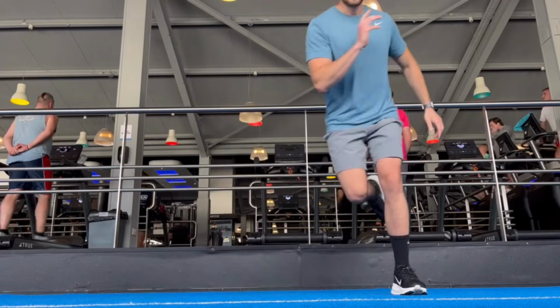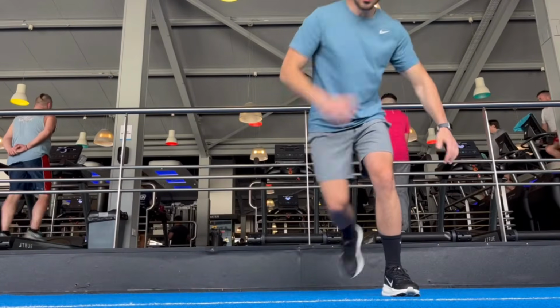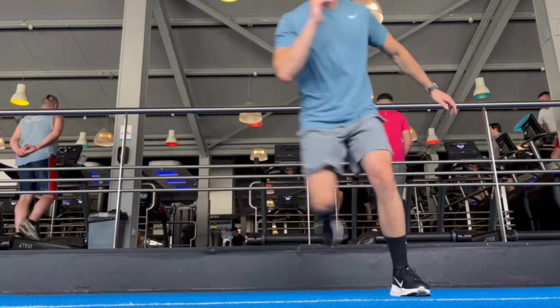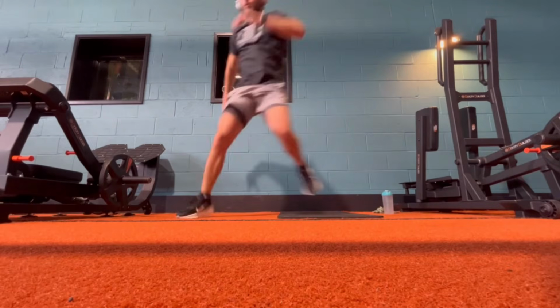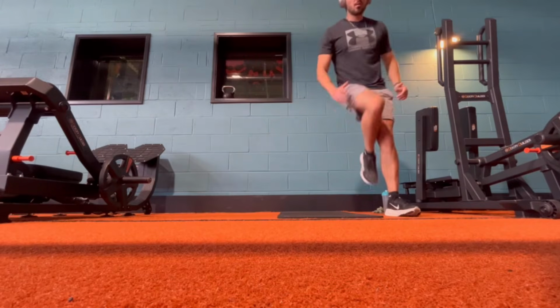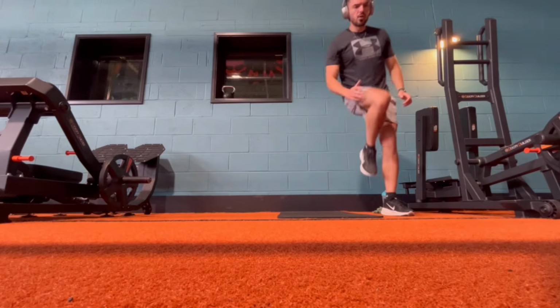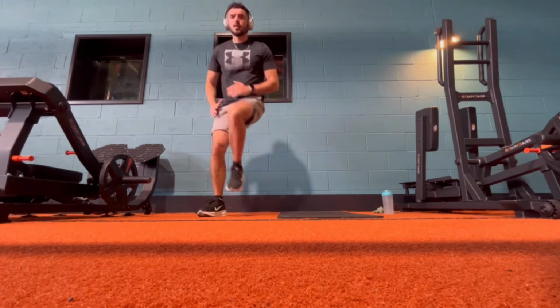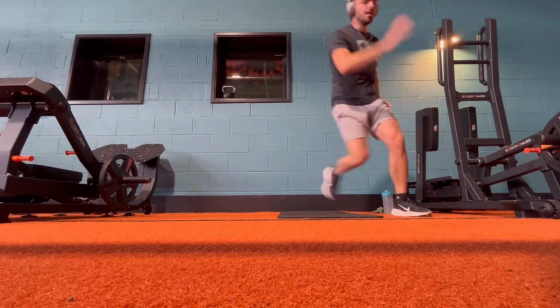Exercise 2 is a similar idea, but this time it's side to side jumps, trying to stick that landing. It's very important to try to maintain that stable landing every single time. I am a bit unstable on the left, but I'm making good progress over the last couple of weeks. The really big win here for me is that I can engage my full foot when I push off my left. That's a huge thing for me because it's something I struggled with before surgery, engaging that big toe when pushing off that left foot. So I'm really happy with that.